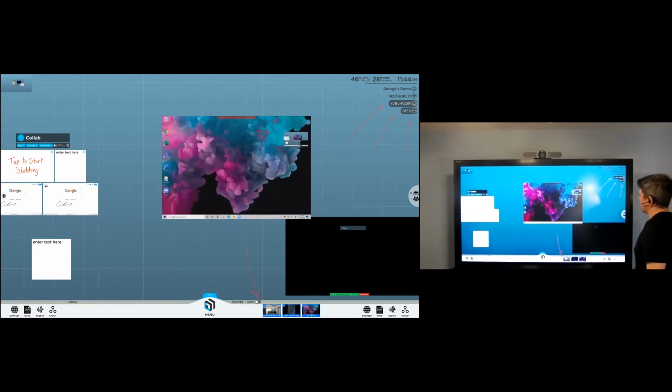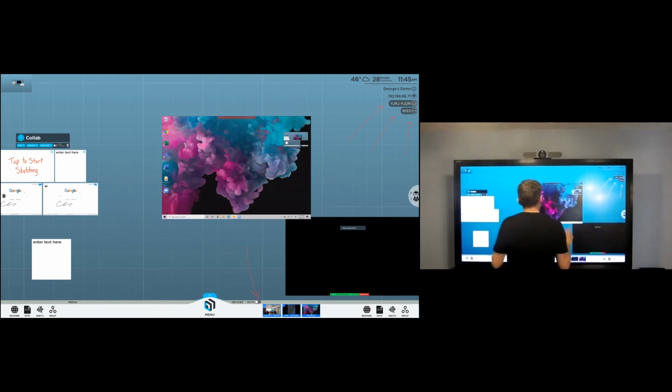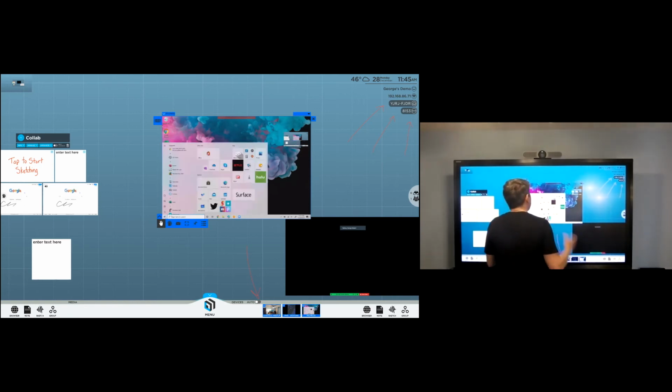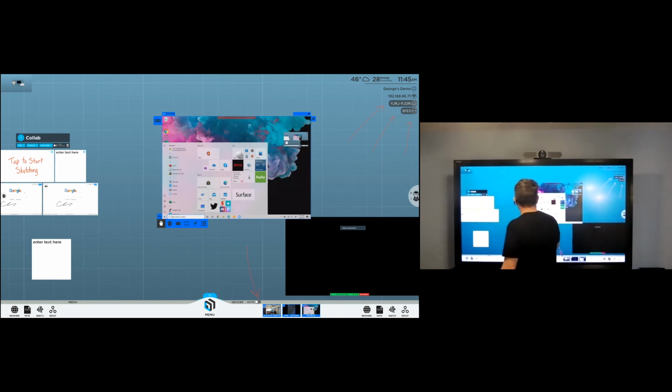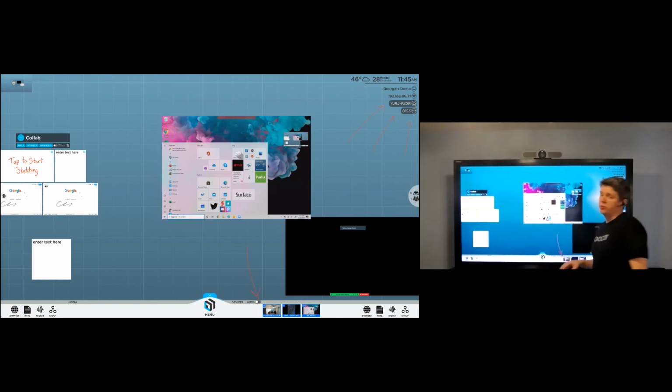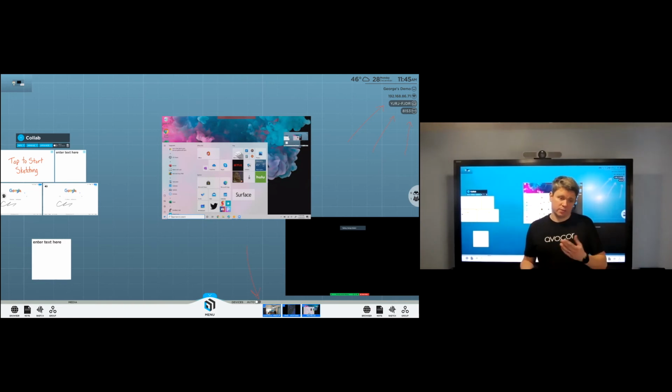And what's even better is from the ThinkHub software, I can actually control this device as well. So someone can share their screen, and I can manipulate that Windows PC or Mac device just as if I was in front of it. So that control goes both ways, which is very unique. It's very rare to find something that allows users to collaborate so easily like this and share content.